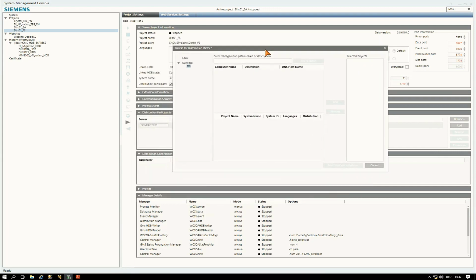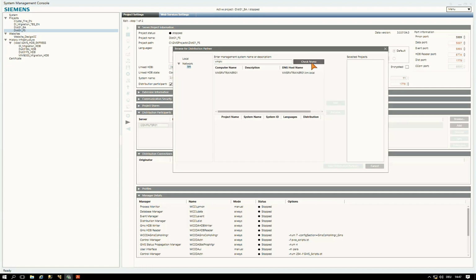Because in the browse function, we go out on the domain and I type in the computer name, the server where the projects are located that I want to add as distribution partners. This computer happens to be called VMSRV, check name.